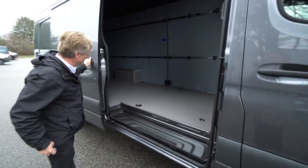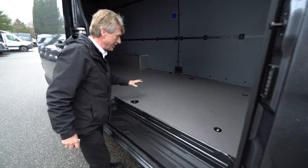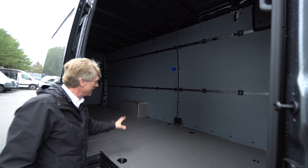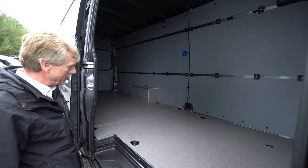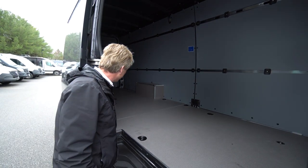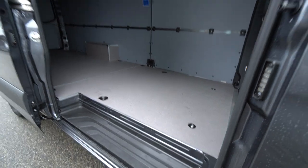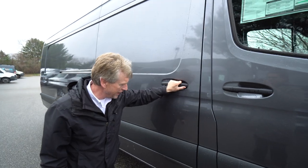We'll take a nice look here in the back of the van. So this Sprinter Van, you've got 16 feet of floor space to utilize. It's got the nice sidewall hardboard paneling. It's got the wheel well protection package. Hardwood floor with anti-slip coating. Very well equipped in the cargo area.